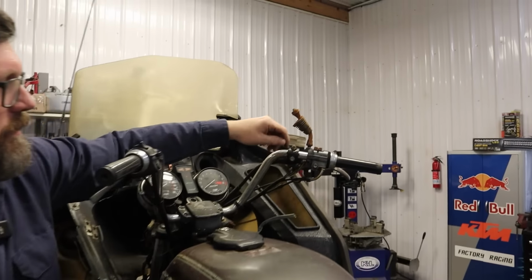Another thing with this bike is we have the electric starter here. Now this was an electric start only bike, and back in the early 70s and 80s, that was a little uncommon. Most motorcycles of that era would at least give you the kickstart backup option. This one did not. This is electric start only. So we have a nice sissy bar and turn signal. We have both side covers. I didn't take them off to see what's underneath them.